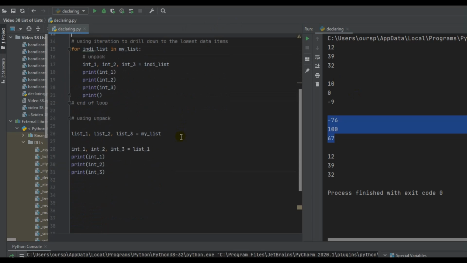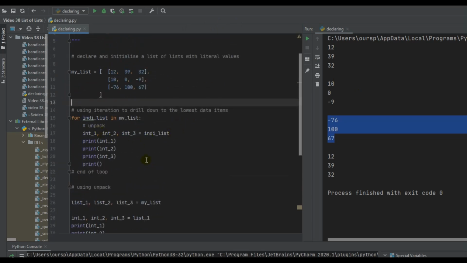What I've also shown you guys is that originally we did nested iteration so that you could drill right down to the individual elements of each list within my list, and then we did an unpack. Then I showed you how to do an unpack inside your iteration. So you can use a combination of features. You can use iteration, and then when you get down to your lowest level of lists, you can use unpack. You can do all of those things, guys, to your heart's content. That's the end of the first demo. In the next demo, guys, we'll look at something a little bit more complicated.